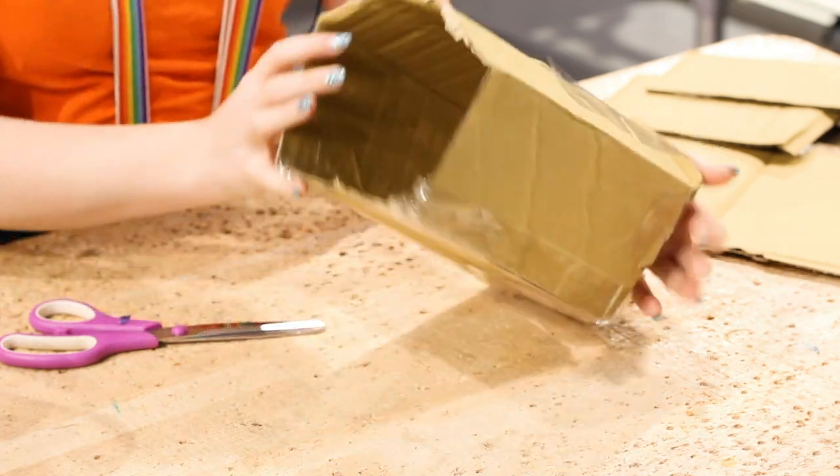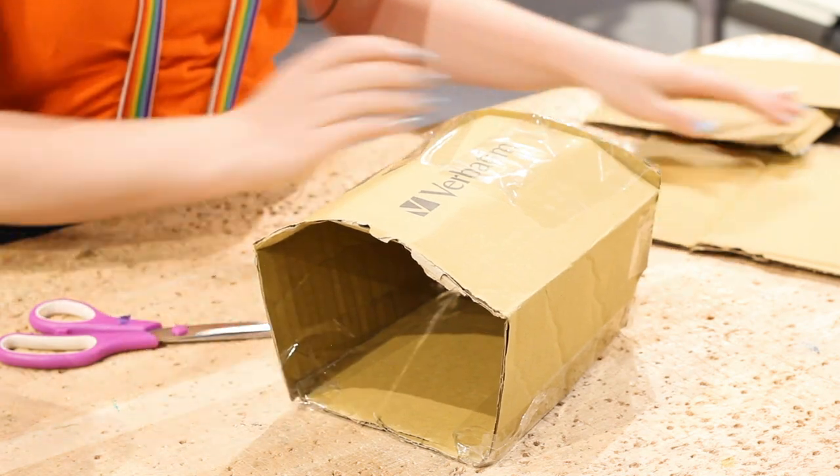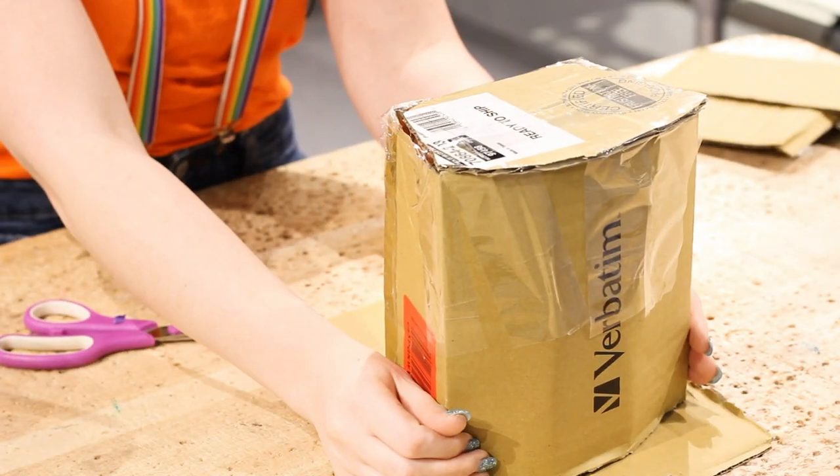All right, we're almost done. Now we just need the lid. So we're gonna do the same thing. We're gonna trace the shape that we need.